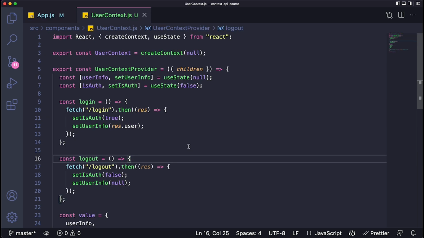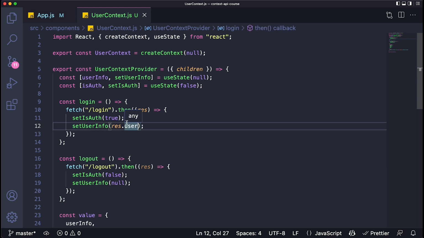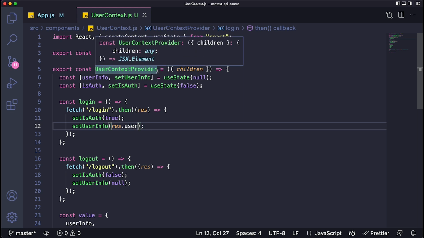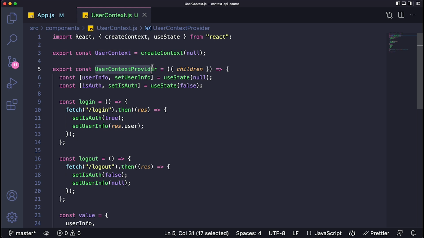So the first thing that I want to talk about, which I feel like is best practice, is whenever you choose to actually create a context and use context inside of your project, I would recommend creating a component for each context provider that you create. So for example, imagine we have an app which you can log in and log out as a user, and you have like user information, and you need that information throughout the whole website, right? A lot of social media websites are like this because you might need the username for the user in many parts of your website. You might need the user ID, you might need, I don't know, their profile picture, whatever, right? So this would be a good use case because you would create a component called user context provider.